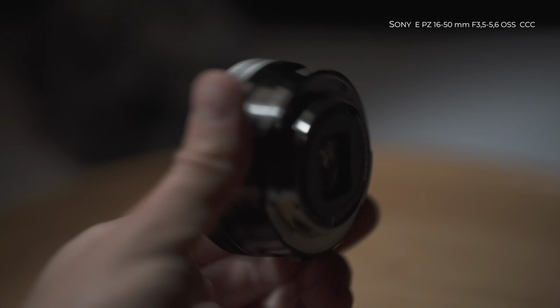Now I don't vlog a lot, so I went with this one for the small periods of times where I have to vlog. So this one is very good because it has internal stabilization and it's very small as well, very discreet. So this is why I went for this one, also because it's very cheap. But in the future, I will consider going for a much more professional lens. Now that's basically because I don't vlog too much and I don't have too many uses for this one. Instead of using this one, I normally use my standard lenses and my telephotos.